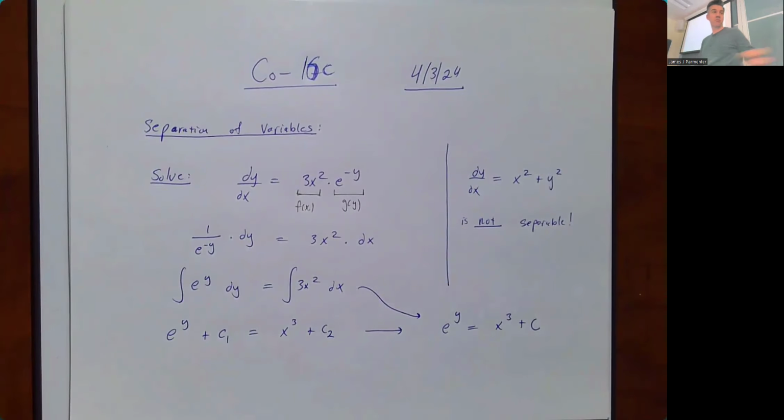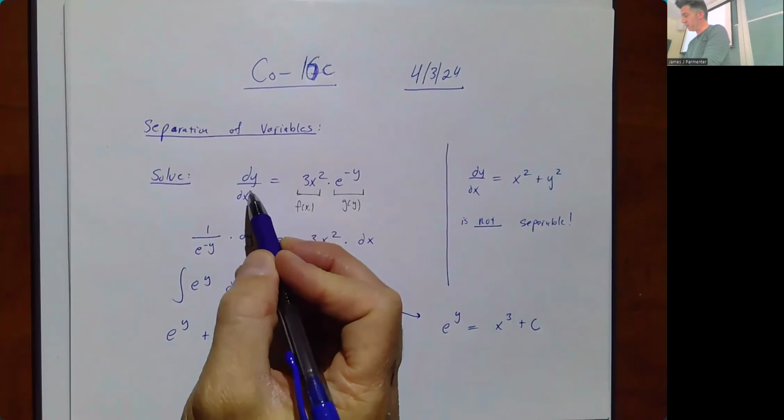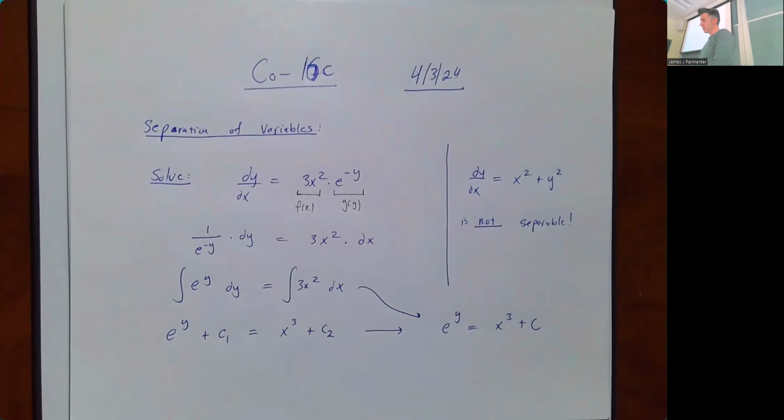Question? You put it on the non-y side in case you want to isolate y. Right, because typically the end goal here is to solve for y as a function of x, or whatever your function is as a function of your independent variable. It could be y as a function of t, it could be n as a function. There's lots of names for things, but basically we're solving for the thing that's on top in terms of the thing that's on the bottom.